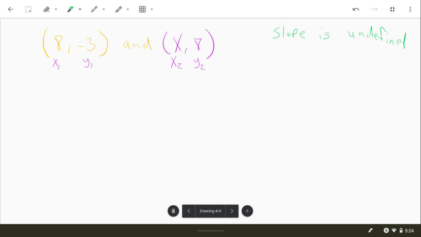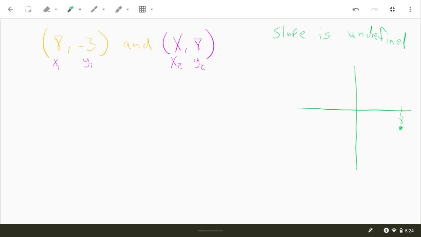All right, so for this one, I'm just going to draw a picture because I think it's going to be a little easier that way. So (8, -3) would be, to the right 8 and then down 3. So somewhere in there. And then the other one, x comma 8. So for this part to be x comma 8, that means it's going to be 8 units high. That's the y value. But we don't know the x value over here. We don't know how far to the right it is, supposedly.